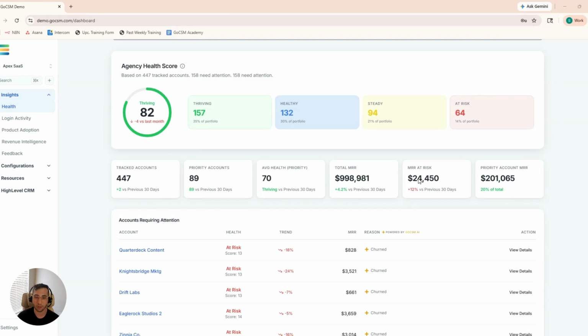So when MRR at risk keeps climbing, when there's high priority accounts that need personal intervention, when the business model itself needs to be adjusted, that's when the owner or partner should step in. And finally, if you're a solo operator who's wearing all three of these hats, the framework still applies. You're just thinking about it from each hat's perspective: CSM, customer success director, and owner.